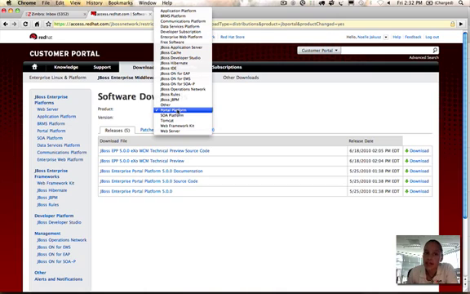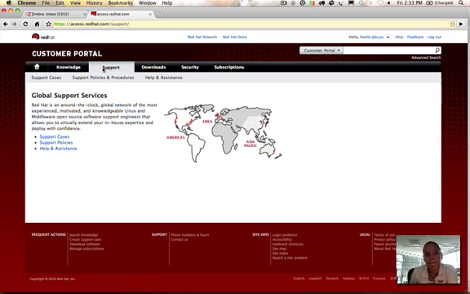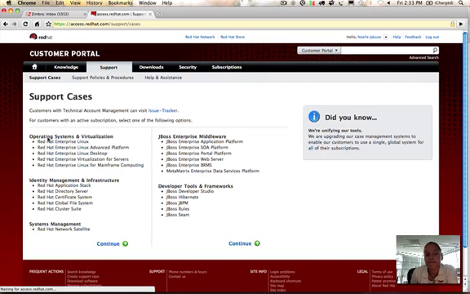Now, if you are running into concerns or issues with the software that you have installed and are working with, you can then go to our support tab. In the support tab, you can submit new cases, see existing cases, and see our support policies. So I'm going to select support cases. Here you'll notice a collection of JBoss utilities that you can, based on your subscription, submit tickets on or get help on from our support engineers.